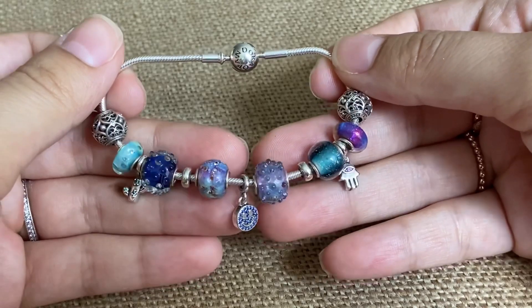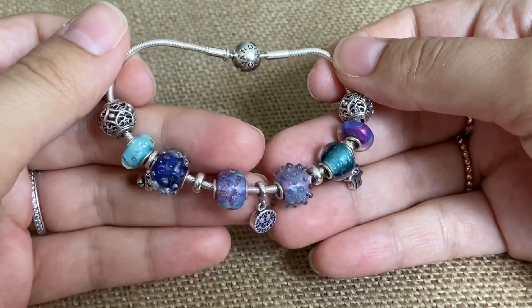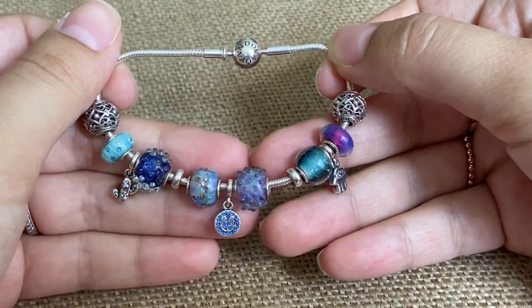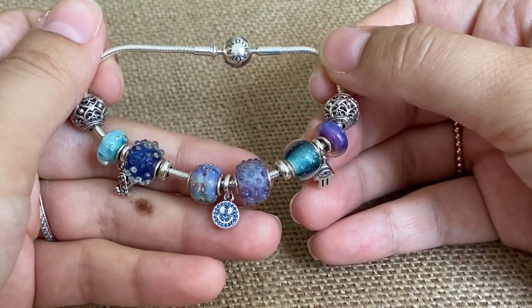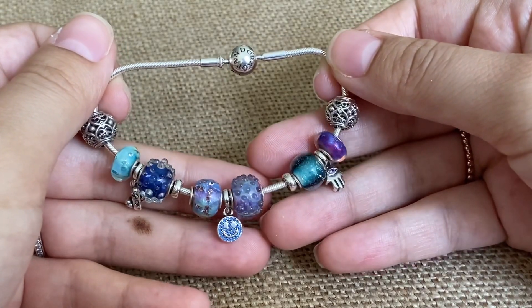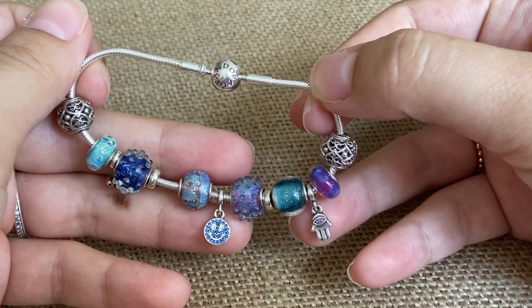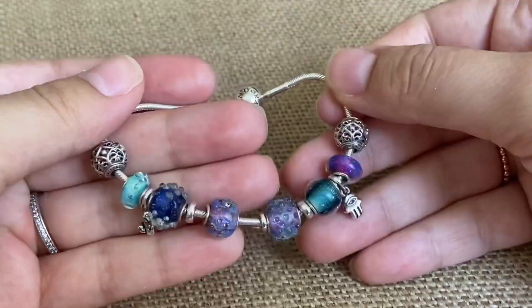The thing I love most would be the colors from the Elf Beads Petite — they're all different but similar textures, all in a cool-toned family: blues, deep purples, lighter blues. I think they all work really well together. I have a little cactus, a blue smiley face from Jared's, and the Hamsa — the little Hand of Fatima. I really love how this one came out, so I'm definitely loving using all three things together.